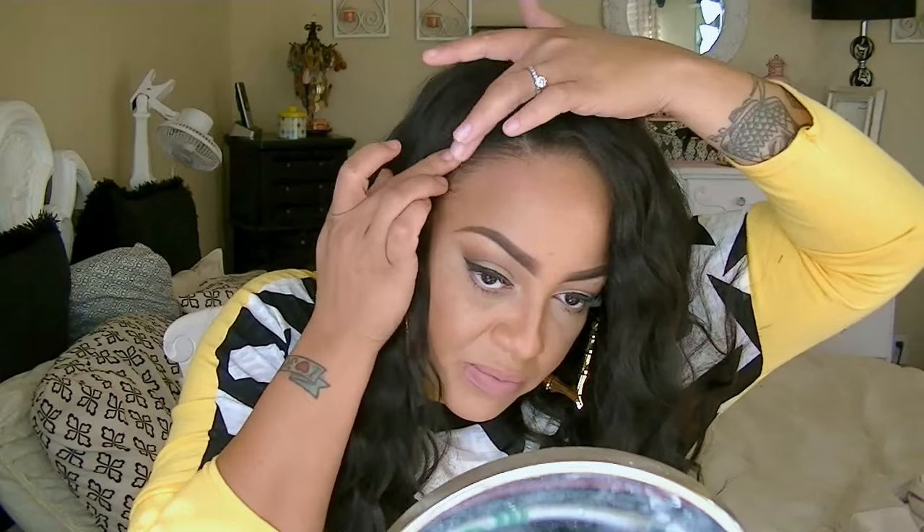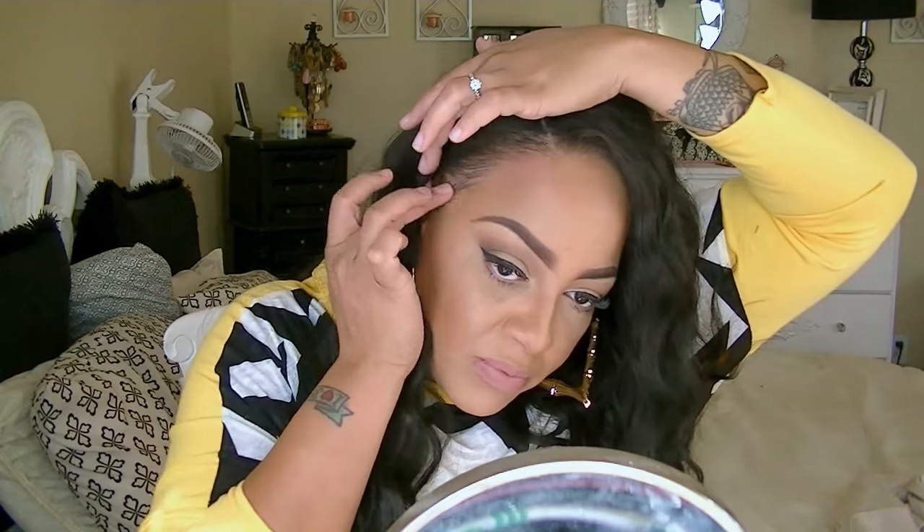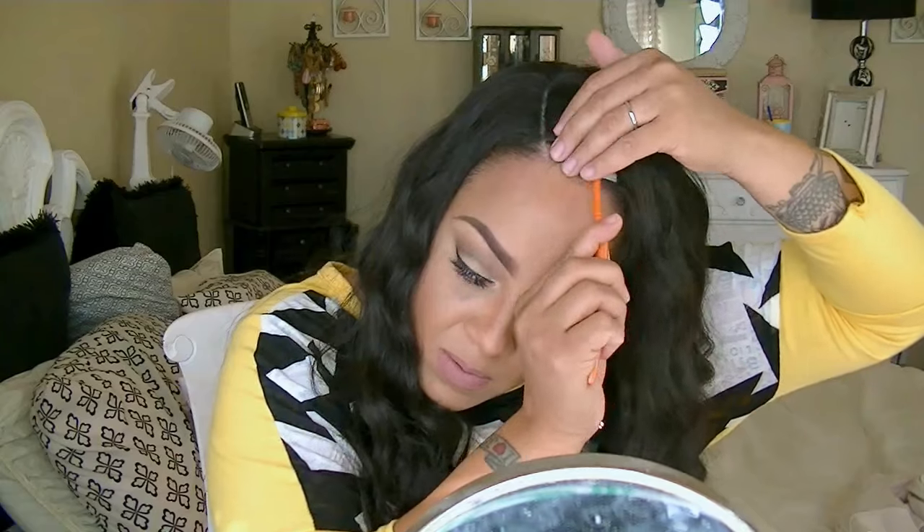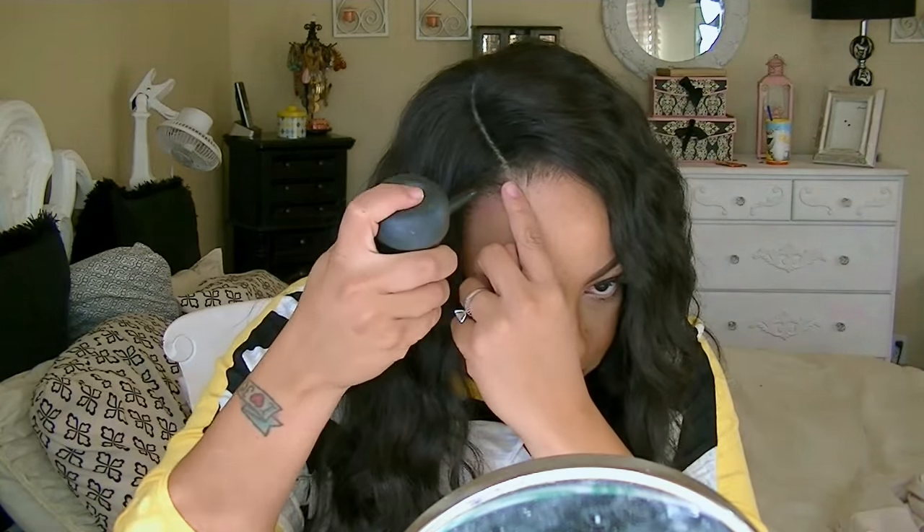One of my favorite hair glazes is EVE NYC — this stuff is just so good. It's 24-hour extra firm hold so it really does work, and I do have a video on that as well. Now just applying some more of that Toppik and styling this baby up — she is absolutely gorgeous. And you ladies already know my favorite Aussie Instant Freeze hairspray.